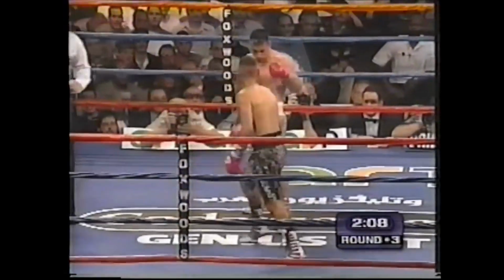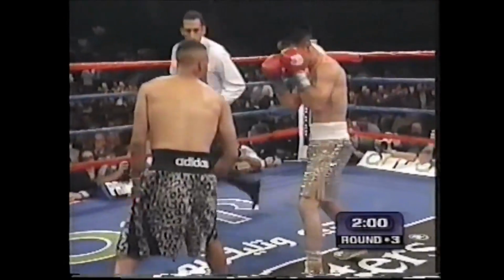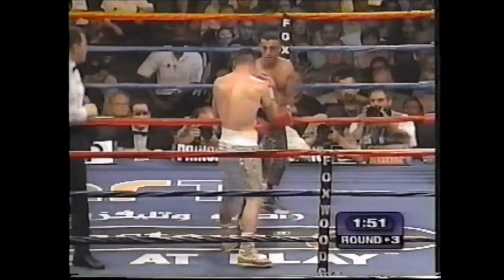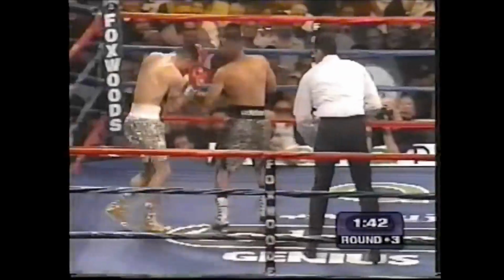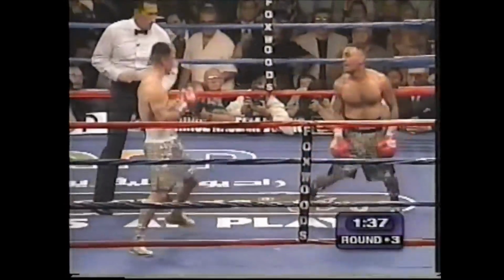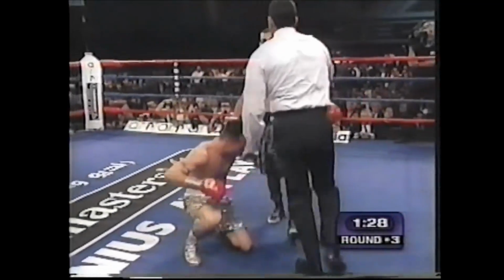So we see he's using the jab, which is low, like I said before. Nice low jab, so you can't see it coming. He's flowing right now, like I said, he's just feeling stuff out. Hands are by his legs, so Augie can't see where the punches are coming from. He's dancing, moving around just like how he did with the heavy bag. You see the lunging hook, leaping left hook now, which really rocks Augie, and this is kind of what set everything in motion for Naseem to win after those 2 hooks right there. Augie was a little off or slower after that point. You can see Naseem hit him with another lunging hook.